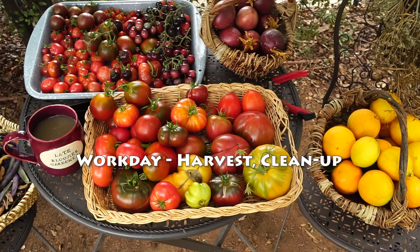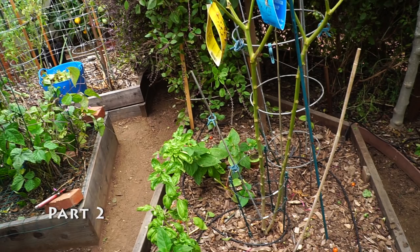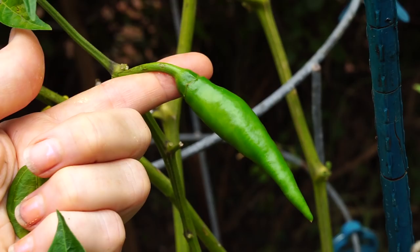On this bed, the irrigation does not work as well because the tube has to go up and then down. And it goes all the way around behind me to get to that point. So I have two ollas in here, so that helps a lot. This is the exciting news: there's still life in my orange thai. At least it's making a pepper.